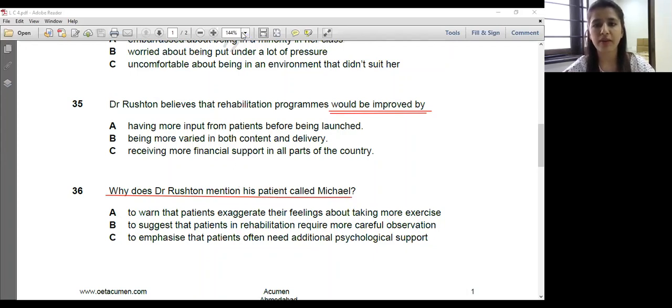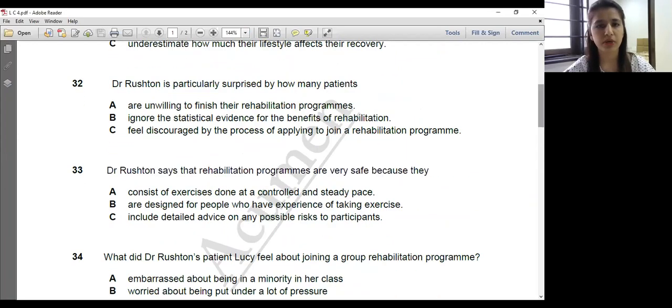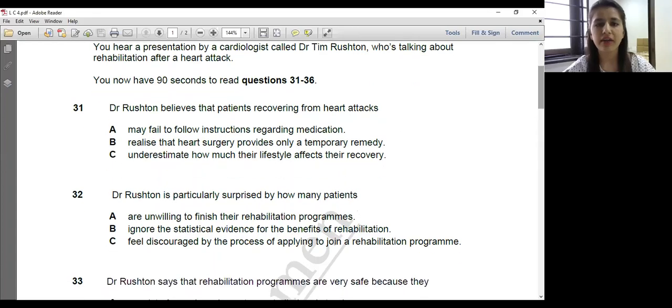So now, since I've got the overall framework of the whole presentation, I have 6 questions per presentation, so I've got the overall framework. Now I would analyze each question in detail. It's very important that you read all 3 answer choices before the listening starts, because once the listening starts, you can't pause the audio, you can't rewind it, you can't stop it, you can't play it again. So none of the options are available. Once it is gone, you can't really go back to the audio. You can go back to answer choices, but then the next question is lined up, so you can't really waste too much time on reading the answer choices once the audio has started. And that is what makes listening part C more challenging. So if you work well on your pre-listening skills, then your time management would be very good once the audio starts.